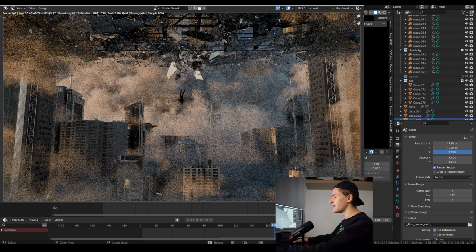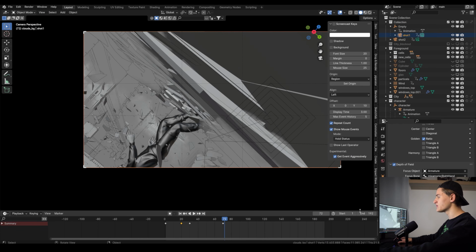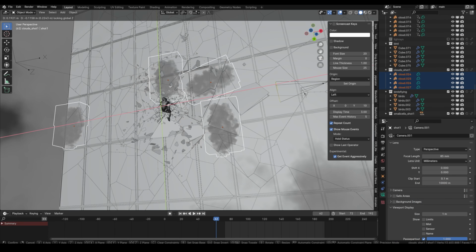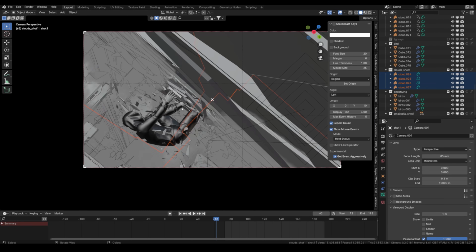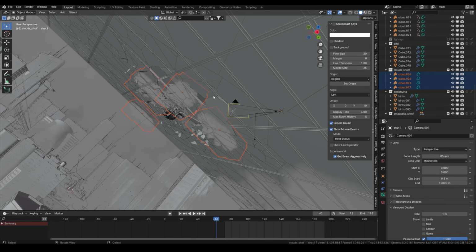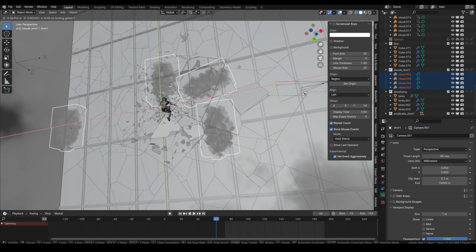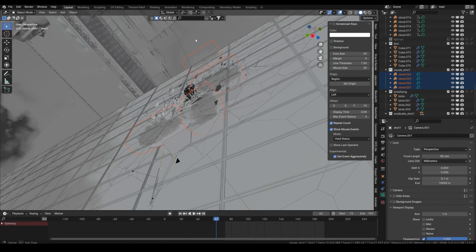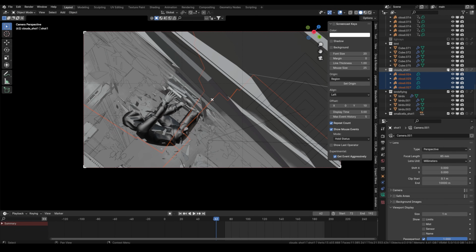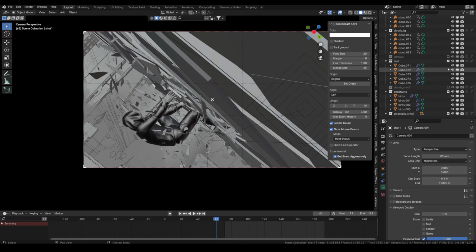Do all the same for the first shot and render it out too. Don't forget for the first shot to set the frame range from 1 to 75. I also added some small details, like some small mini clouds to the first shot as well, just to create some more depth in the foreground and some small details because it's more zoomed in than the second shot. But yes, this is again really up to you how you want to make it and how you want to create this scene.